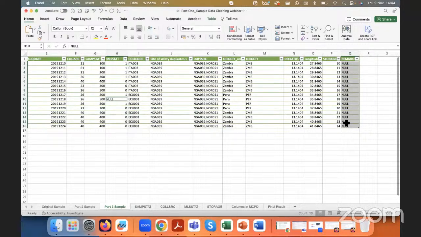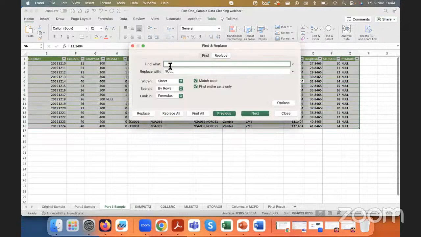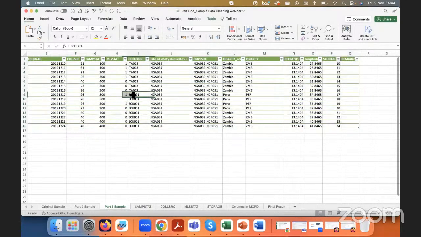You can do the opposite. So if you have null or NA and you want to make it blank, then you can do the opposite. So you select all of your table, you click on Replace, so you find null, and you replace with nothing. You keep this empty. Make sure that these two are ticked, and click on Replace All. So now we kind of reverted this back. We went from null to blank. And we saw earlier how we went from blank to null. So depending on how you want to go about it, this is a quick tip on how to go about it in Excel.